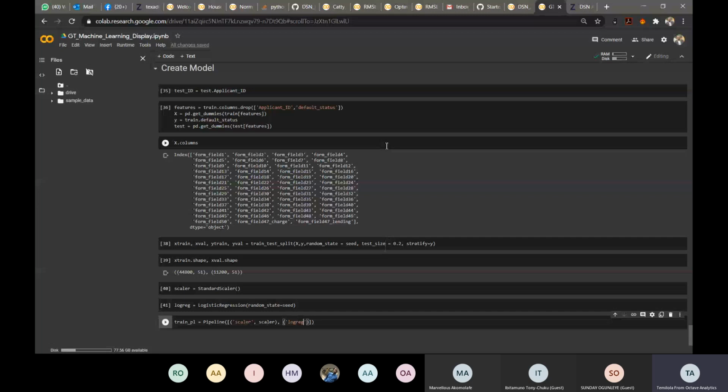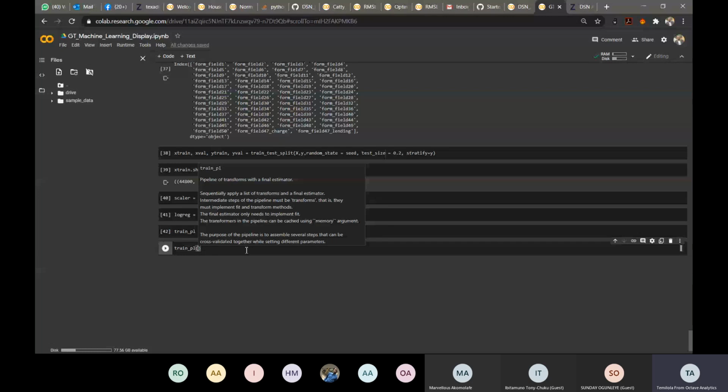I'm getting to the training part now. Once I run that, the next thing is I just need to call my pipeline on my training set. I'm using this method, and I hope some of you will get it, but there are so many ways to do it.